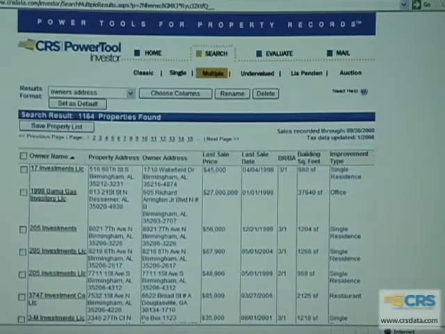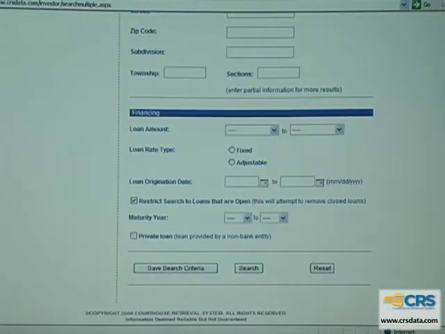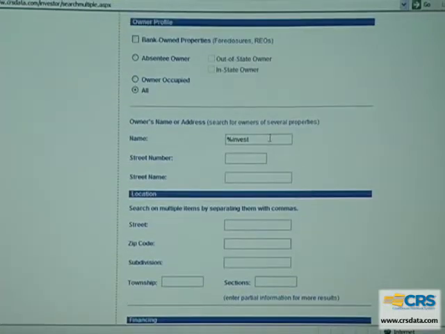Now, if you think that 1,164 is not enough, remember that's not 1,164 investors. That's 1,164 properties that have the word investment or invest in their name somehow. Now we're going to do another search on how to find investors, because if they don't use invest in their name, then they definitely use properties.